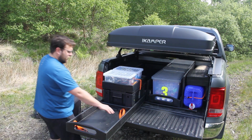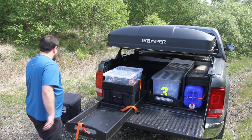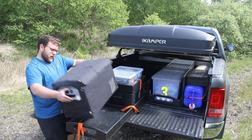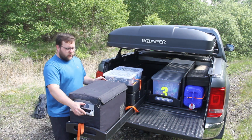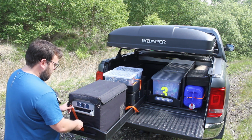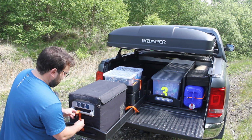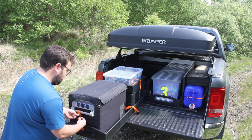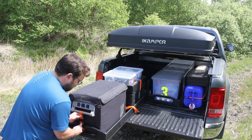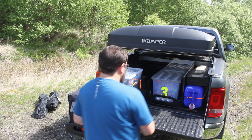So fridge next. It's easier if we get these out of the way just a little bit. So this is a 35 litre Vevo fridge, however you want to pronounce it. And again, it's got a polar box jacket, I think it is, just for a little bit of extra insulation. Although there are videos out there that suggest these maybe are more detrimental than beneficial. But it was 35 quid, I think, so I've just put it on anyway.